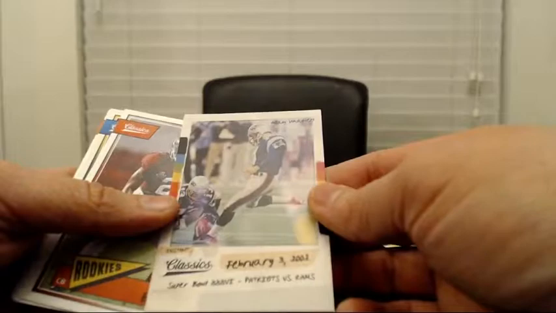Space, space, space. Empty filler. Marshon Lattimore sticker, 2017 Defensive Rookie of the Year for the Saints. And then we got Instant Classics, Adam Vinatieri for the Patriots. Tony Brown rookie. And then we got base. All those are base.